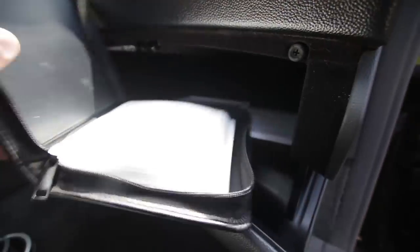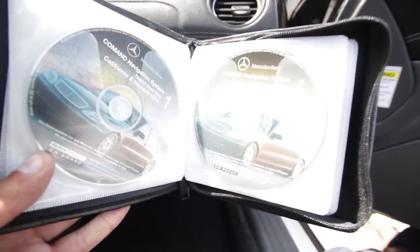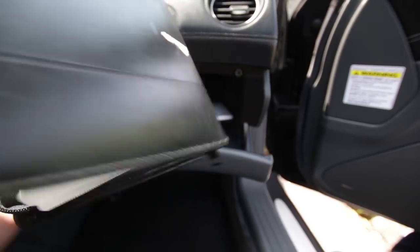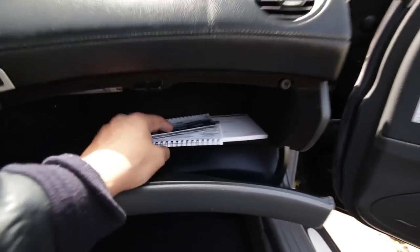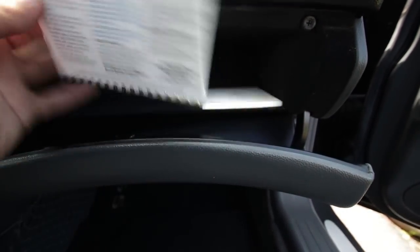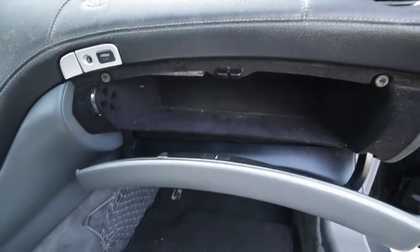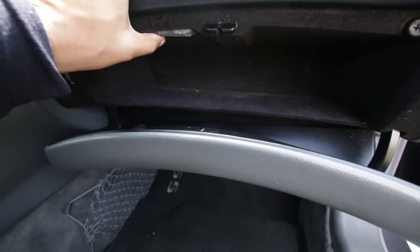This is a mixtape, we have a bunch of CDs, and these are all the Mercedes navigation CDs — quite cool, like 10 CDs in here. I bet this is worth a pretty penny on eBay. We have a quick tips general reference guide, a quick tips number two, and a COMMAND navigation user's guide. I feel like this car requires a test and I didn't study for any of it. The size of the glove box isn't that big — enough for some gloves, I guess — especially when you've already stuffed old yarmulkes in there.